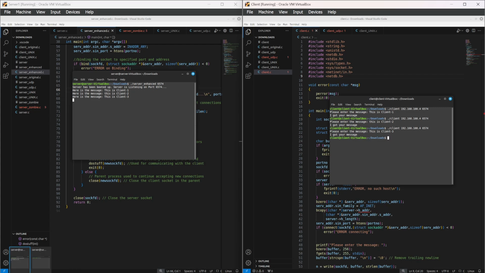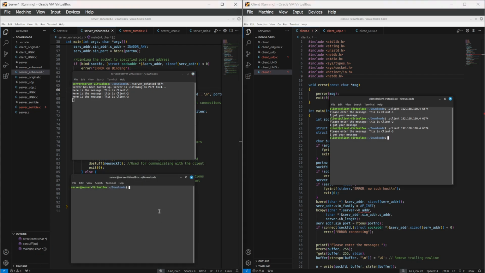So there exists a problem with the server enhanced code which incorporated the forking process. If the parent runs for a longer time and accepts many connections, each of these connections will create a zombie process. A zombie is a process which has to be terminated but cannot be permitted to fully die, because at some point in the future the parent of the process might execute a wait and would want to have the information about the death of the child. Zombie processes have to be prevented because they clog up the process table in the kernel. So that is why they should be removed.